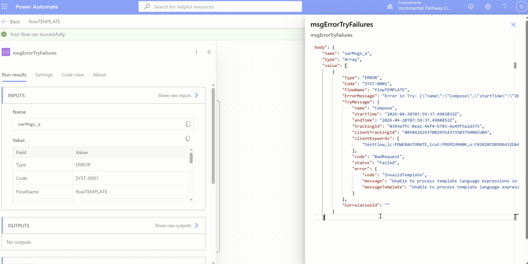So think about creating this try, catch, finally block. Think about how you're going to handle errors and how you will create this continuity when you're calling children, because you may have a long chain where a parent flow calls a child, calls a child, calls a child. And this basic structure gives you a way to start managing that and capturing information.